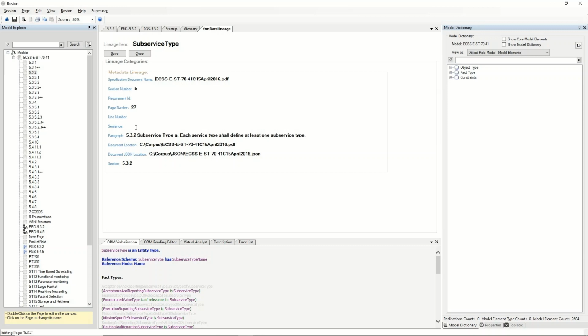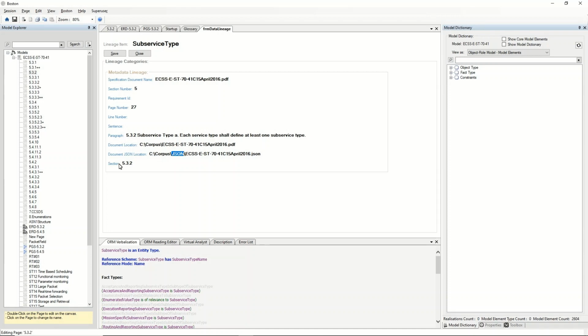You can store paragraph or sentence information in the metadata lineage in Boston. If I had the corpus on my C drive, you can point to where the actual document lives on your C drive or your shared network drive. If you convert the document to JSON to load this metadata lineage information into Boston in the first place, you can store the location of that JSON file, so that's in a JSON folder.